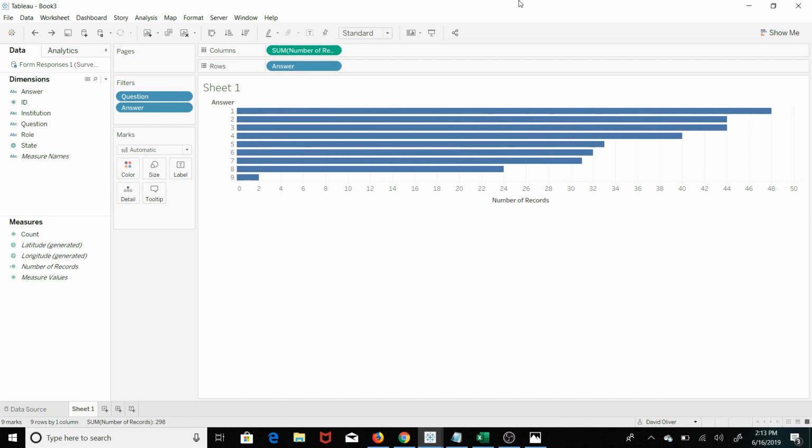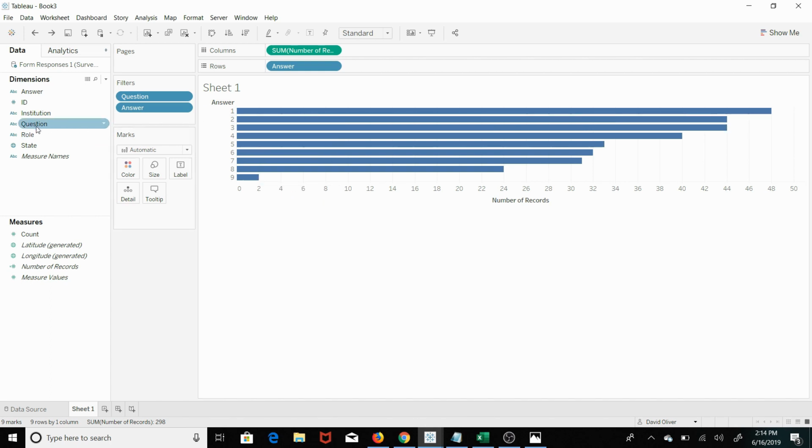So in the last lecture, we pivoted the data, and then I walked you through how you can work with survey data and how it's different from a typical data source like sales and inventory. So let's build off of that. Where we left off, we just had the count of each answer, and you could see that it tapers off, that some of our survey participants were a little bit lazy and did not rank order all of the different features.